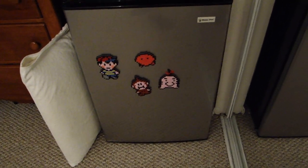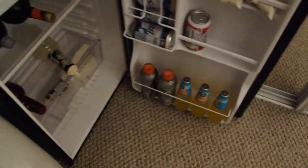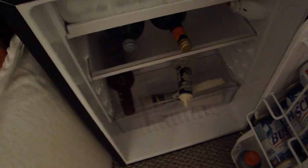And here I have a mini fridge with Earthbound magnets on the front. And inside there are various odds and ends and drinks like leftovers. It's kind of funny. This is like the misfit toys of drinks. You've got random beers. You've got wine coolers. You've got Gatorade G3, which I'll probably never drink. That was supposed to be for a DSP tries that I never did. We've got sangria left over. We've got things for like mixed drinks, mojitos and stuff down there, and there's like a bottle of Diet Pepsi in there, just in case anyone comes over and they want Diet Pepsi.